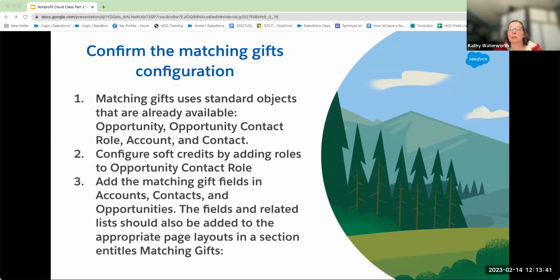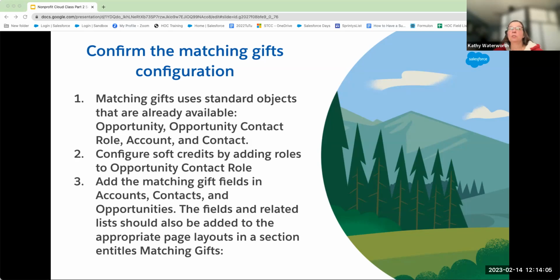So while these may already be in place, you need to confirm a few things first. You will see that matching gifts use the standard objects that are already available, so you don't need to add any more. So it uses the opportunity, contact role, account, and contact.